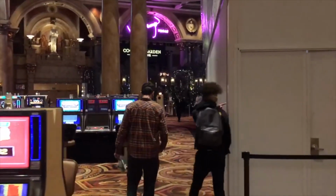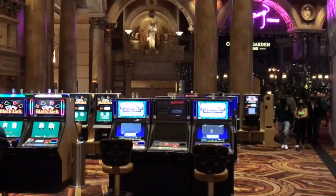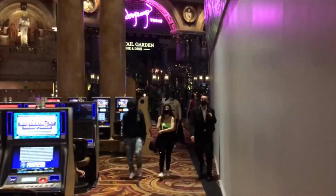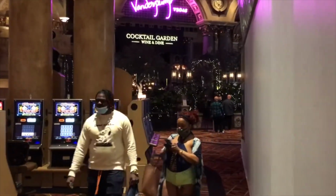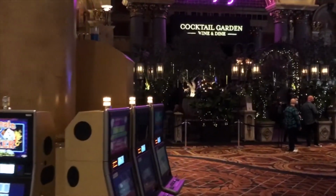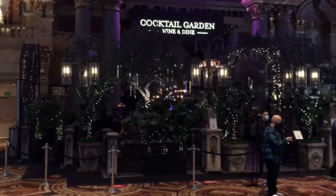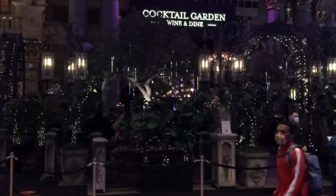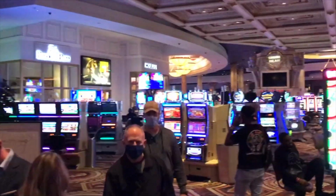So if you guys park at the Caesars Hotel, that's the best place to park if you want to get to this cocktail garden, because it's located on the end of the hotel and kind of more towards the shopping area. So if you park at the Caesars parking lot, then it's about 100 yards from that parking elevator, okay guys? You just walk straight out towards the casino area, and then this should be right ahead. Here's the beautiful entrance, guys. It's right next to all the slot machines and the entertainment area. They have the sports bar about another 100 yards out.